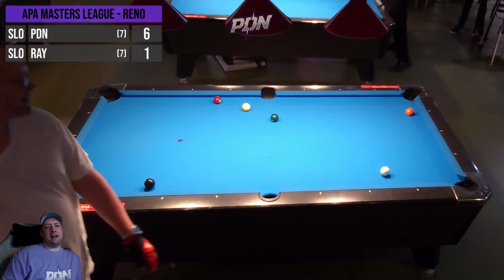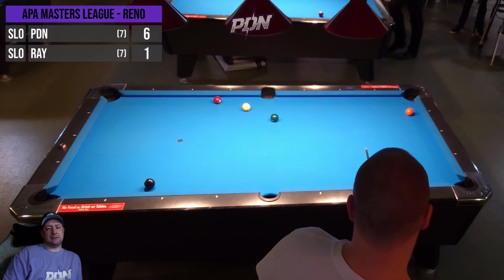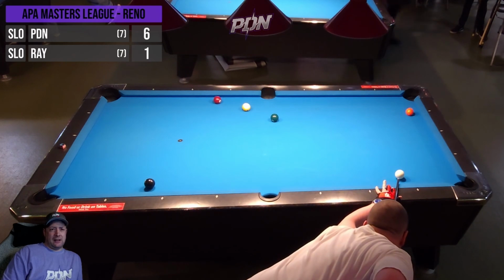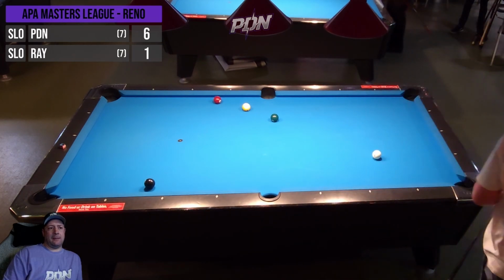Don't want to end up too straight. I wanted to hold it right about here, would have been a little better, but we'll take it where it is. We just run this one. Pretty much a little hair of left, mostly just straight top.